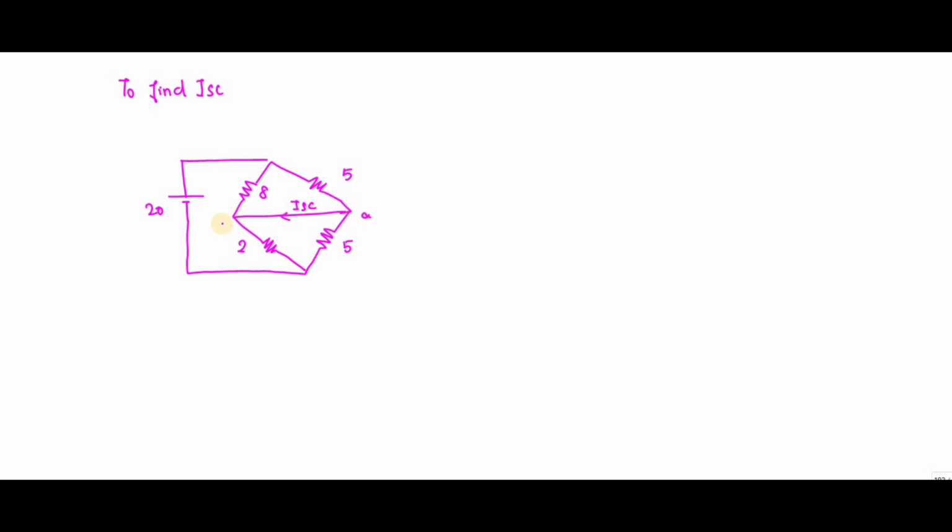So you have 3 equations, right? I have already told you this third loop, this one is the first loop, and the current direction you can decide, either anti-clockwise or clockwise. I have to write the equation for these 3 meshes. The I1 direction is in the direction of ISC, and the I2 direction is opposite to that of ISC. So what is the ISC value? ISC is nothing but I1 minus I2.